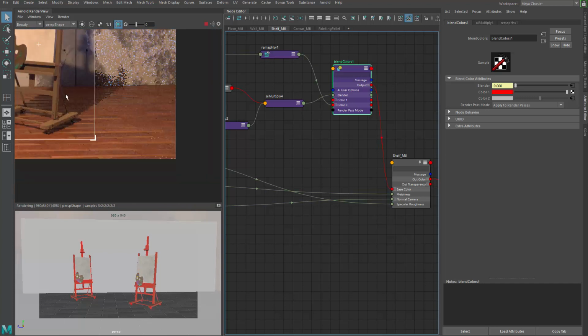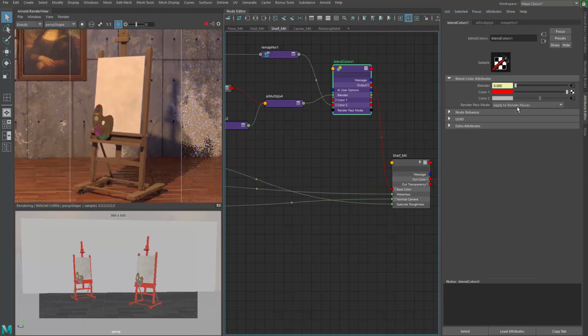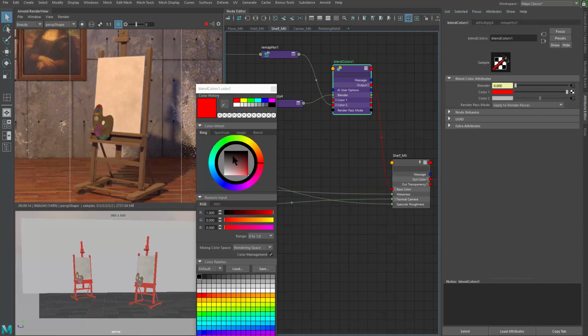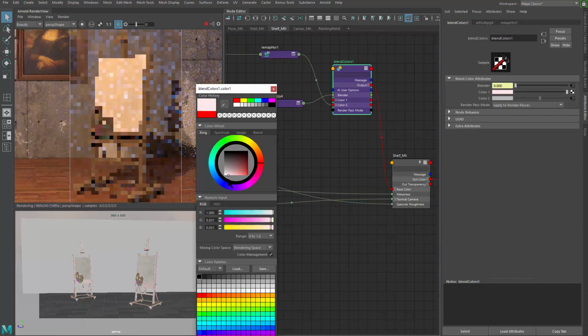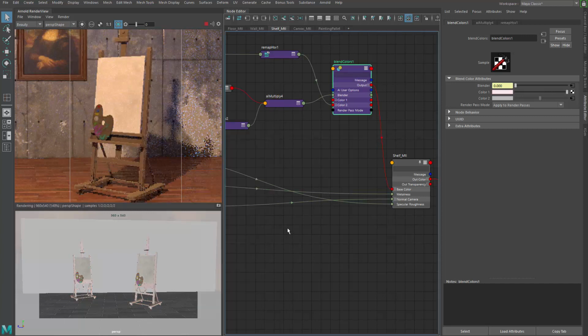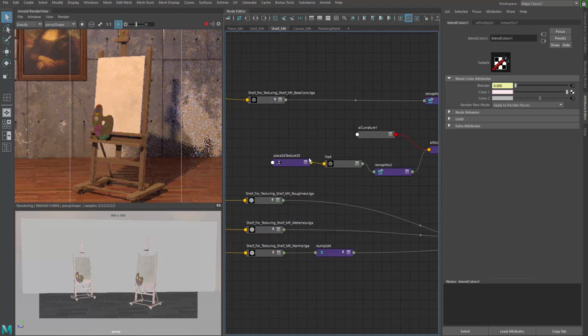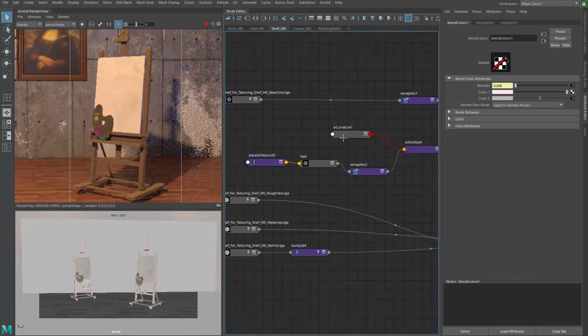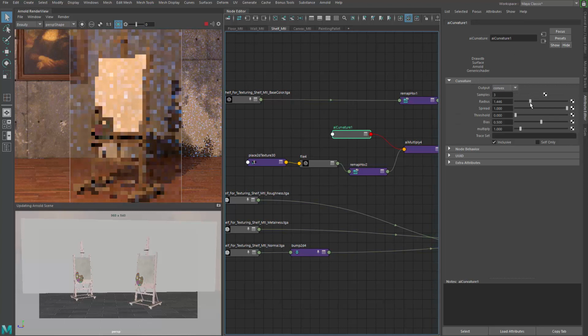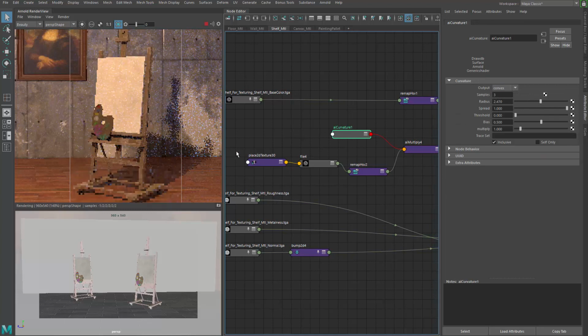Okay, and then I can say, okay, I want it to be stronger, so I'm gonna change that to something more like white and bright. Okay, maybe I want the curvature to be more visible, so I'm gonna say, how about make it bigger? I'm gonna change the radius so that it's bigger, so we can see a little bit more.